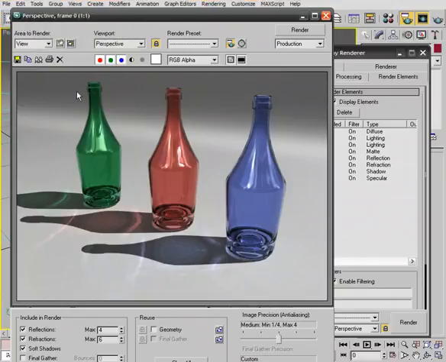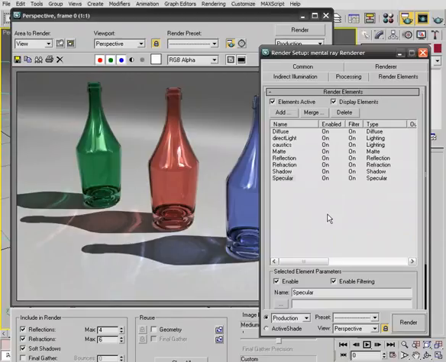Now, this is good for if we just need to separate out these elements that we see. But in a lot of situations, you may have times where you need to use something like ambient occlusion to maybe get a little bit enhanced detail, or maybe some other kind of special shaders that need to be applied to your particular scene, maybe to just pull out one particular element. Now, in that kind of a situation, let's say if we needed to use another ambient occlusion pass, we really could not use this render elements to do that. Right? It's pretty much just built to separate out the objects that we see here. So in this case, we could use something called scene states to give this the effect that we need.